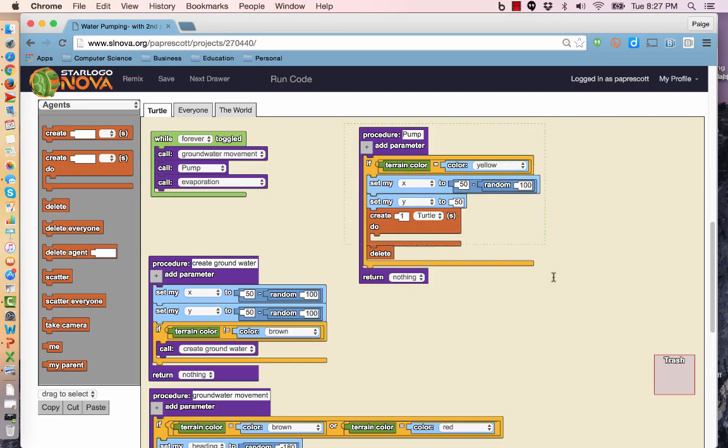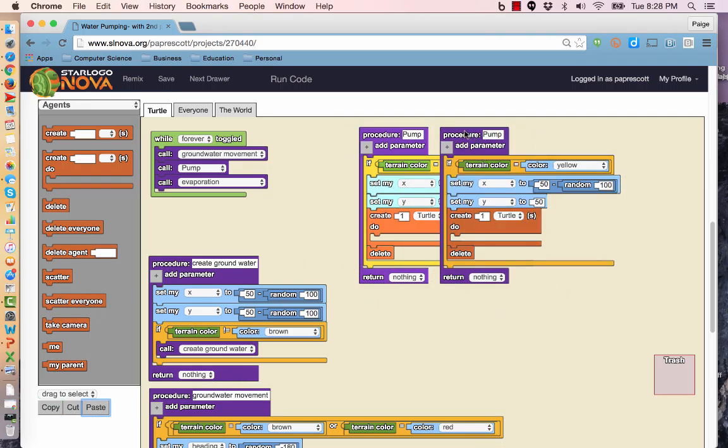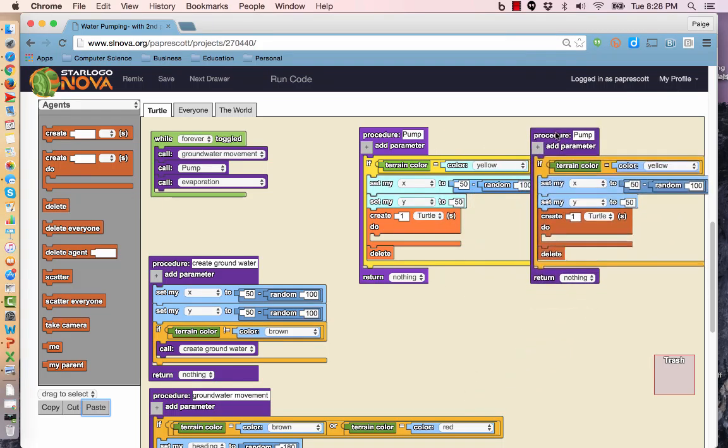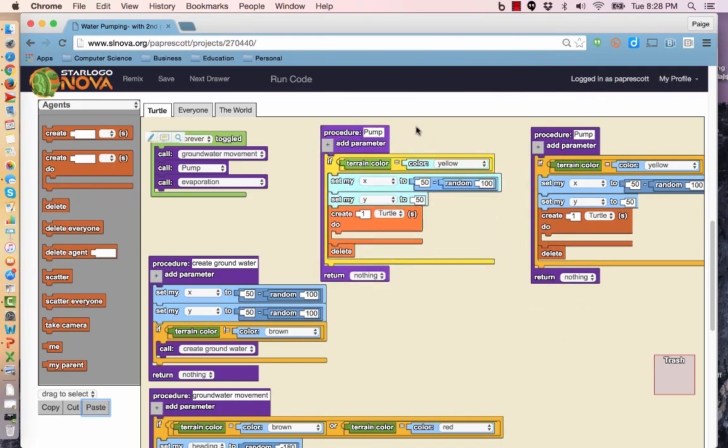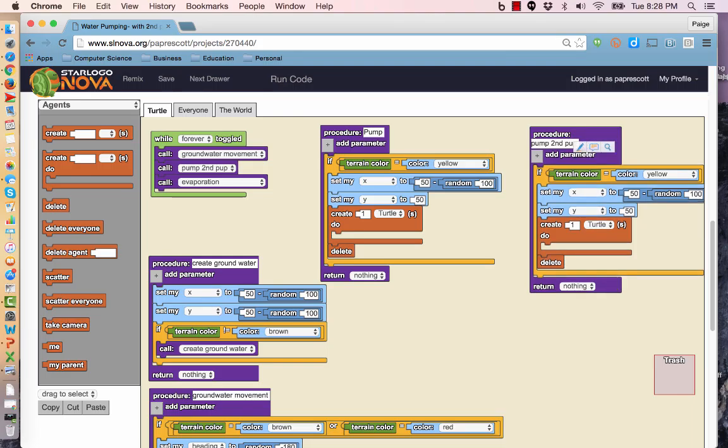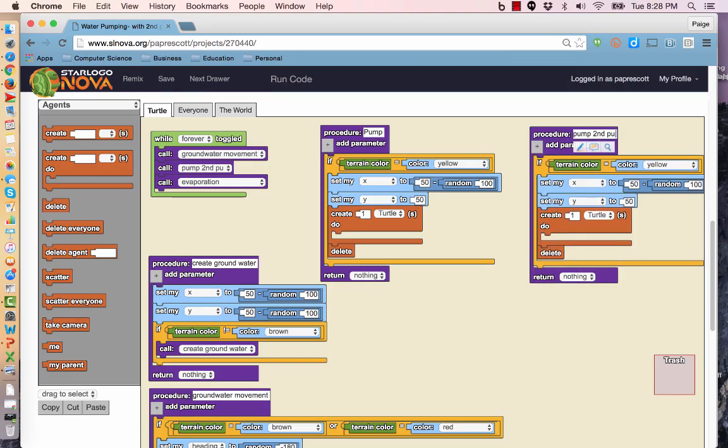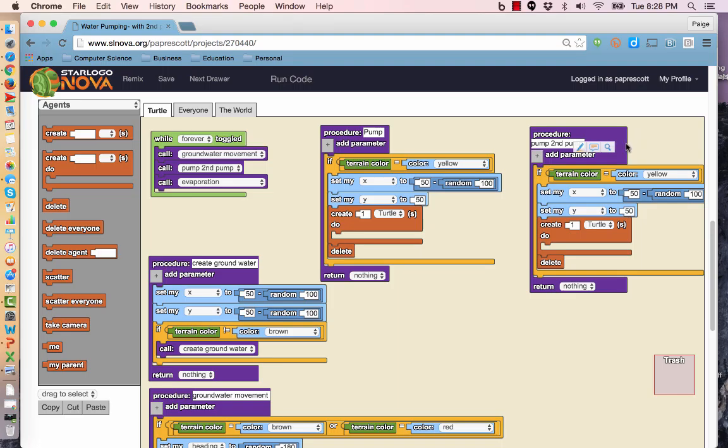So we could copy and paste it, but then we want to make sure that we make the changes necessary, okay? So we have this original one, and now we're going to rename this one, and we're going to make sure it's a totally different name. It has to be a unique name for this pump. And notice that because I did a copy paste, this original call changed automatically to that pump.